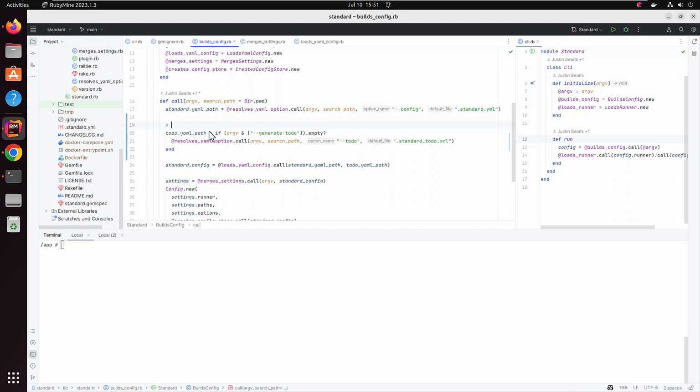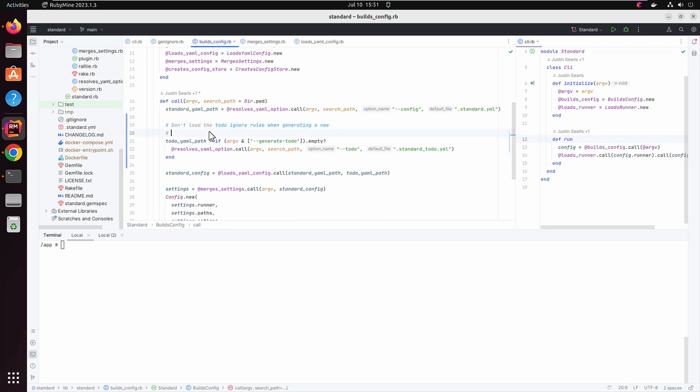Oh, maybe we'll write this: Don't load the to-do ignore rules when generating a new to-do file.